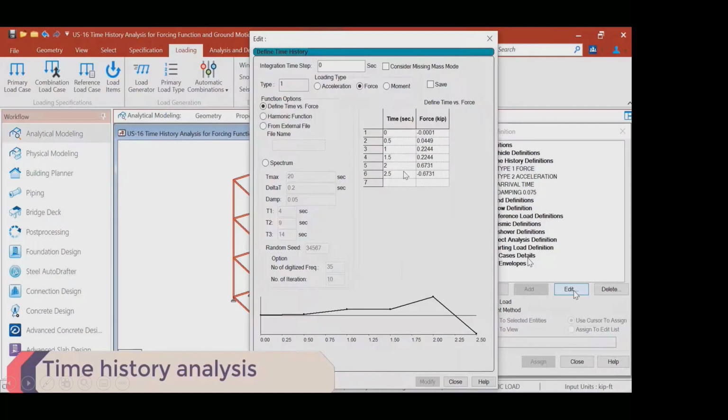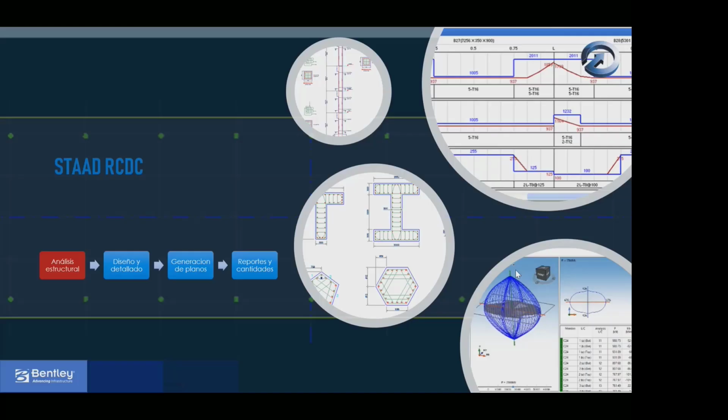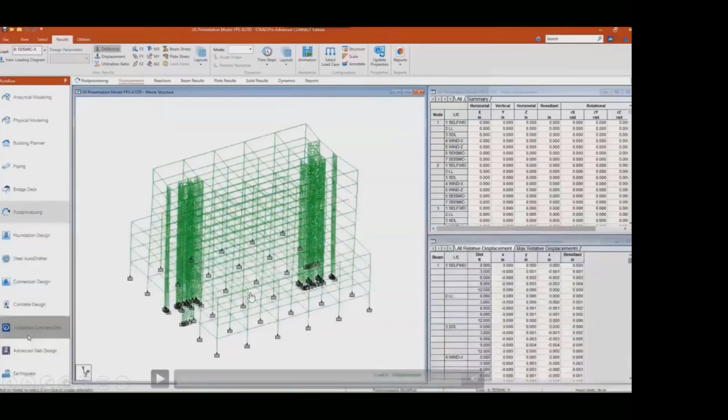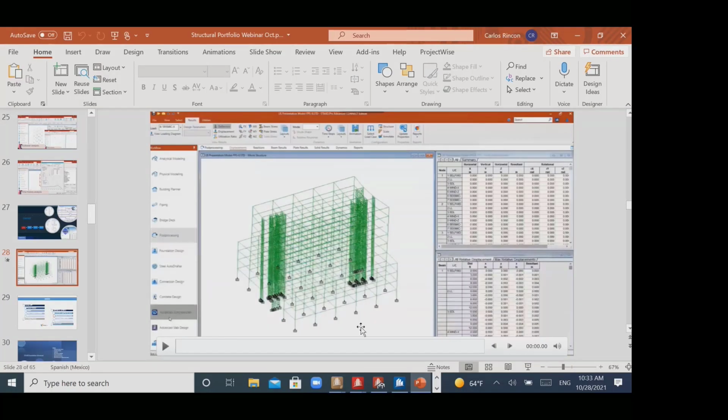And you introduce the data, or you define the harmonic function or an external file representing some place to do the time history. And finally, RCDC, that means Advanced Design of Concrete. I will go for a while showing some parts of this kind of analysis.